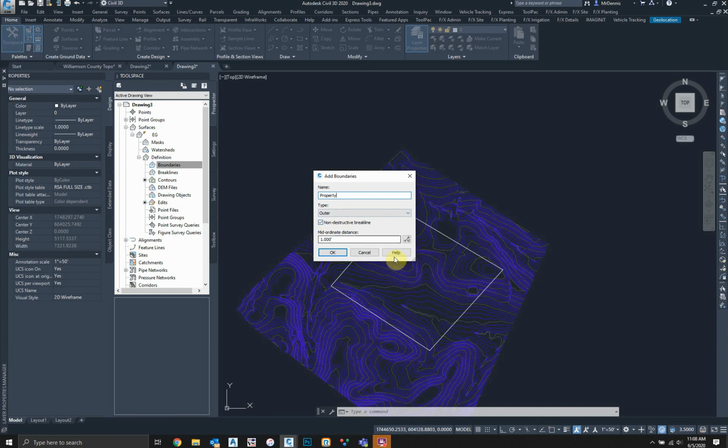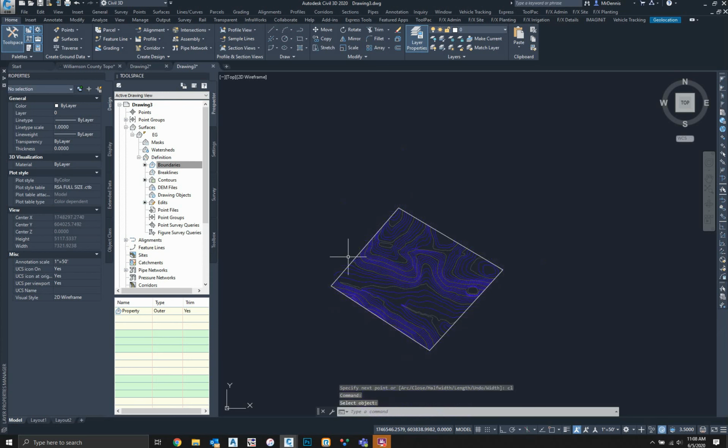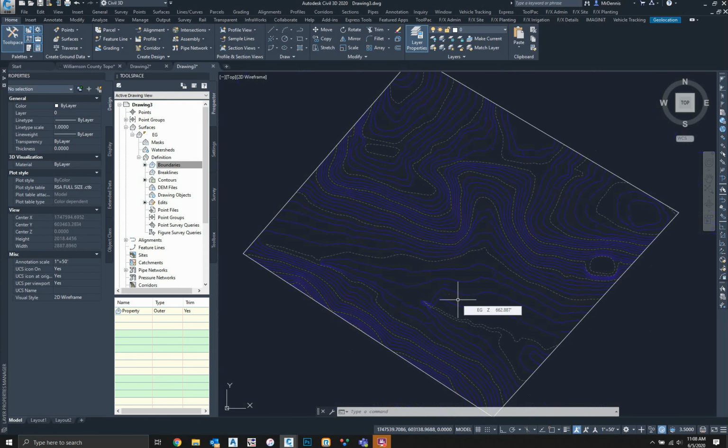We're going to do non-destructive because we're going to leave all this data out here for now. Say we have an off-site something we need to do, or turn lanes, or something to that effect that we'll need that information. So we're going to hit OK. All this is going to do is clip the surface to our boundary, but it's going to leave everything else kind of non-display, if you will. So the data is there, we're just not showing it. Now we have a nice clean surface with a boundary for our project.